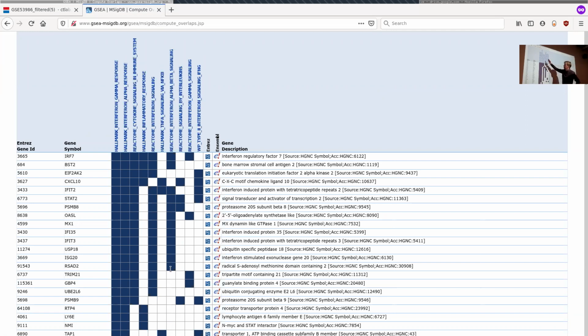We see that the interferon gamma response pathway contains genes like IRF7, STAT2, and so on. If you are somewhat familiar with immunology, these genes will make sense to you, at least their appearance in this pathway.